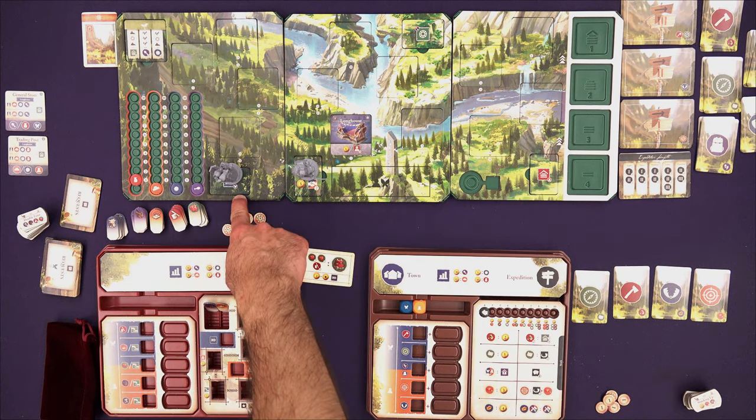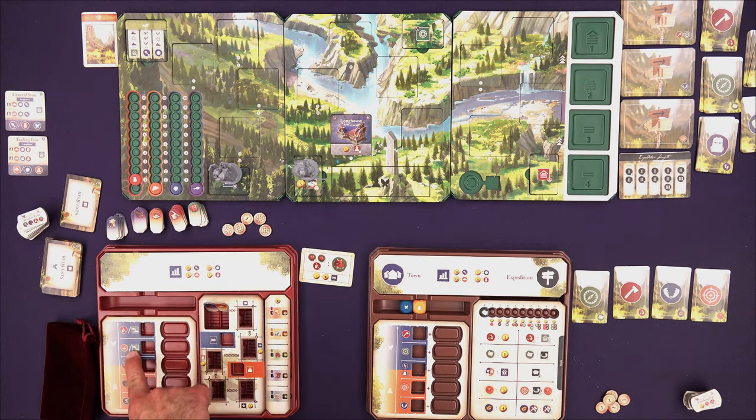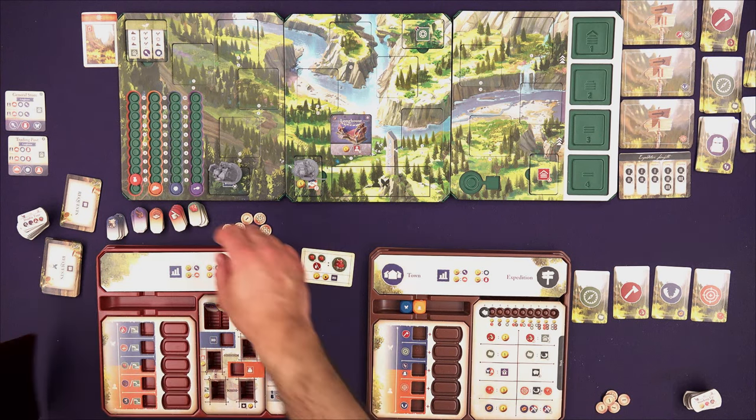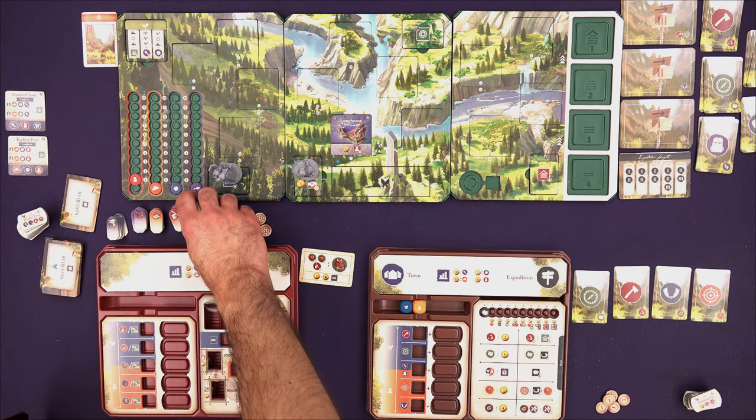And I did take a blue action, which means I could add red or green, and I don't have any of either of them there. So I'm going to add a green because I need 2 of them.